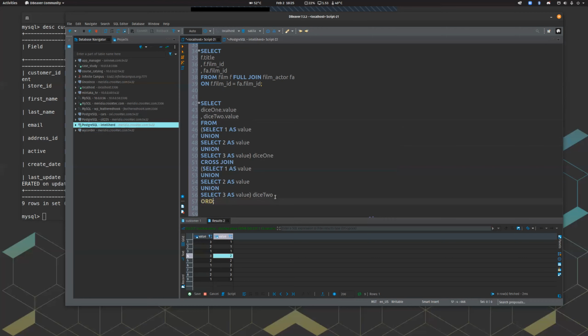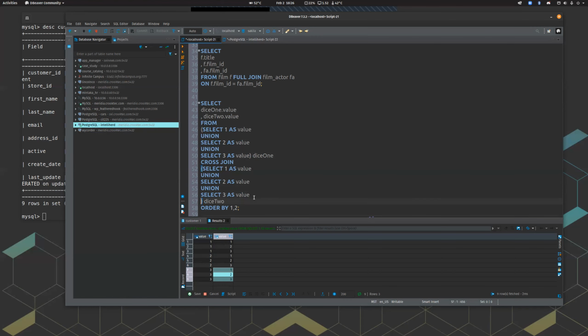Let's order by 1, 2. So you'll notice that we're multiplying. Every time I roll a 1 on the second die, I could roll a 1, 2, or 3. If I roll a 2 on die 1, I could roll a 1, 2, and a 3, and so on and so forth. So we're multiplying. So we end up with 9 total rows.